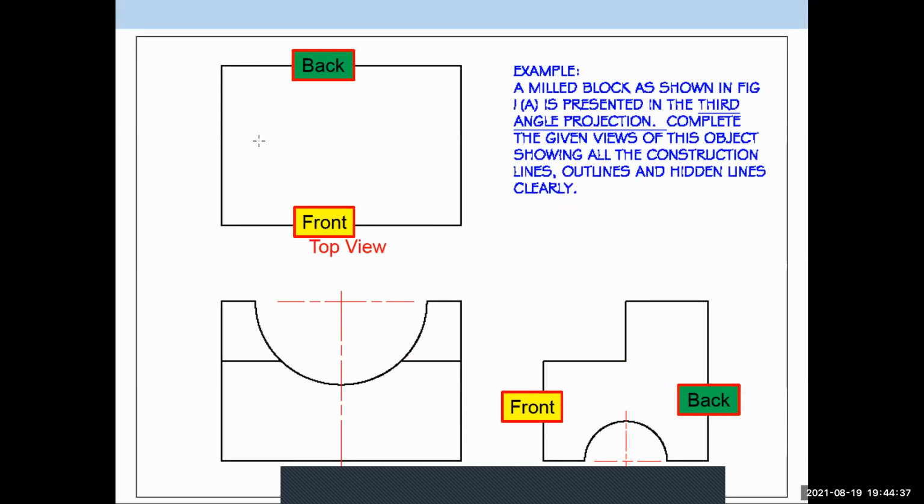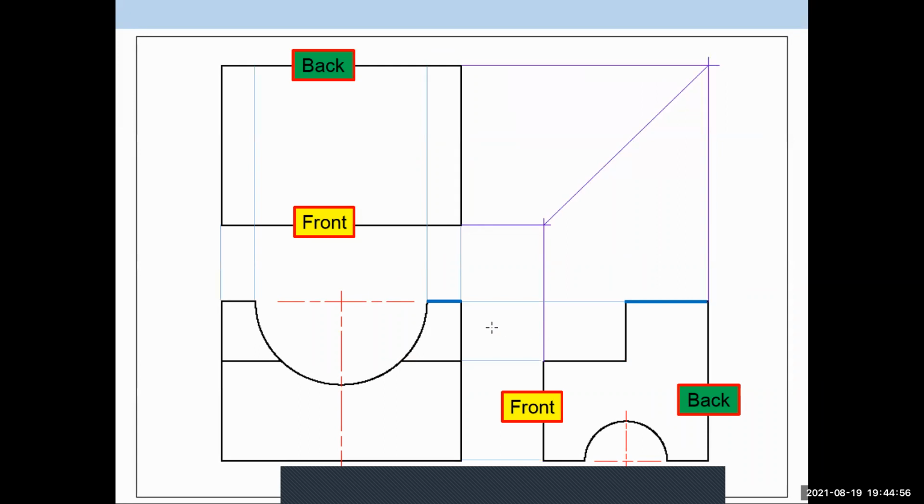Okay. For example, you're given this. This is one of the questions that will be for the final exam. Yeah, this is an example of the questions that will be given out for the final exam. They'll ask you to complete one of the views when you're only given two views. So as you can see here, from the top right, there is a flat edge here and there is a flat edge here.